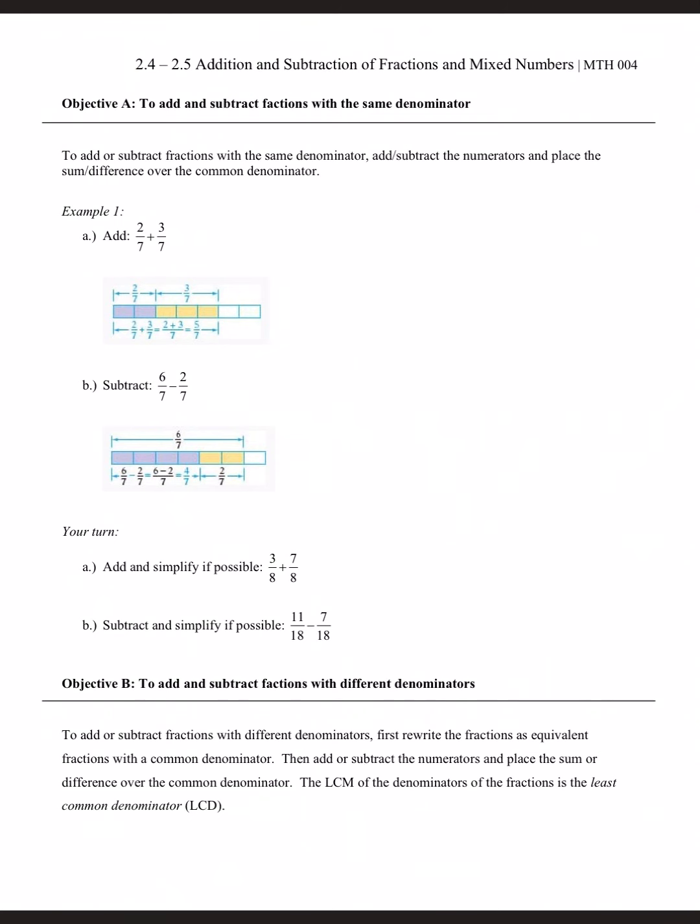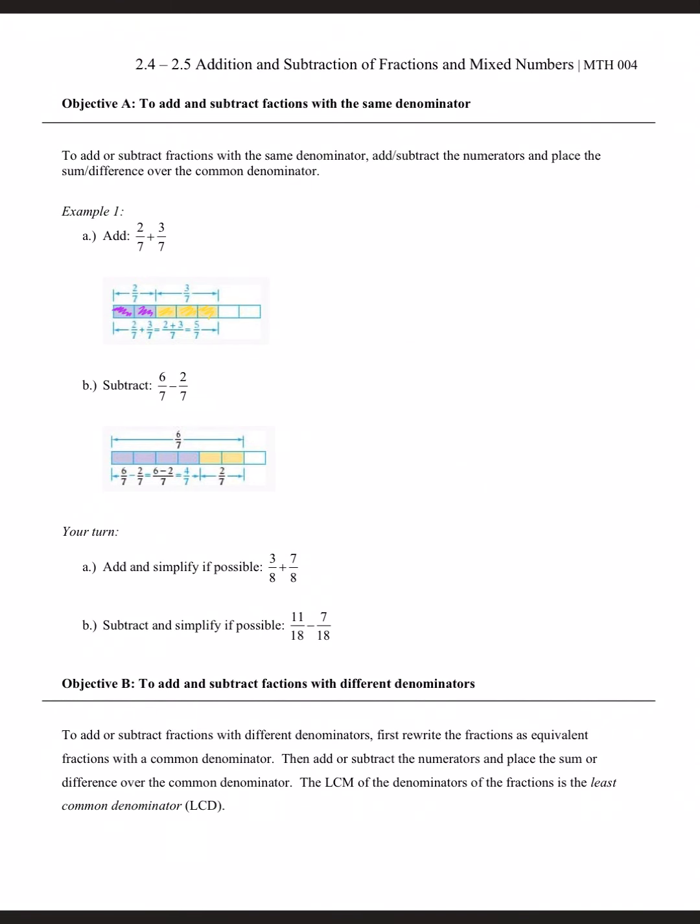So looking at this first picture here on this page, first thing we see are a couple blocks being shaded. For example, we see this one here and this one here. That is 2, and if we count the blocks in total, 1, 2, 3, 4, 5, 6, 7, that is 2 out of the 7 blocks shaded. And then we can see that we also have 1, 2, 3 out of the 7 also shaded. And we want to figure out how many of the 7 altogether are shaded.